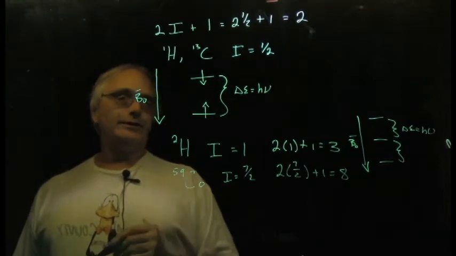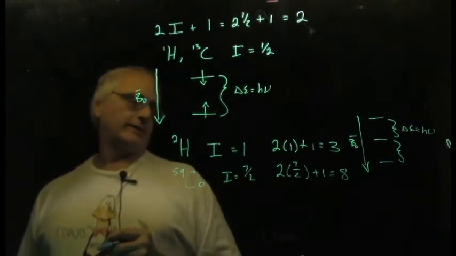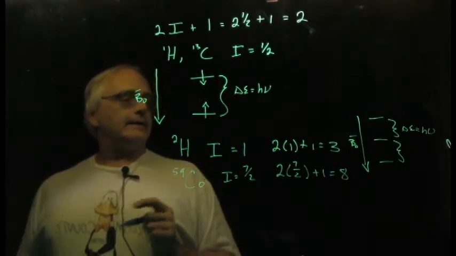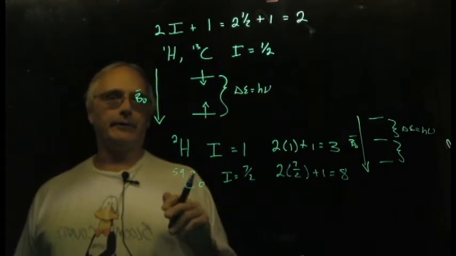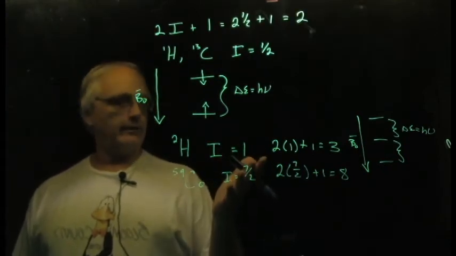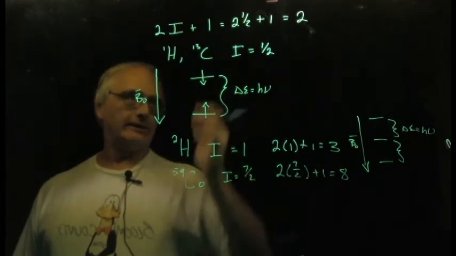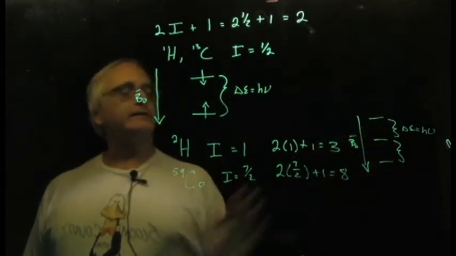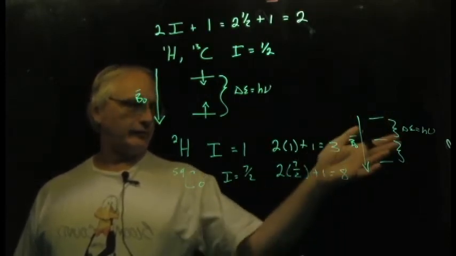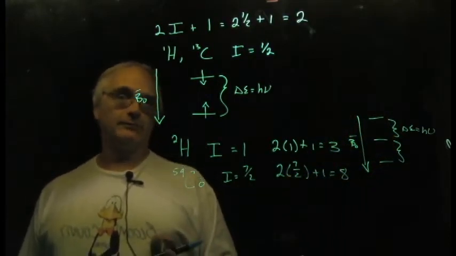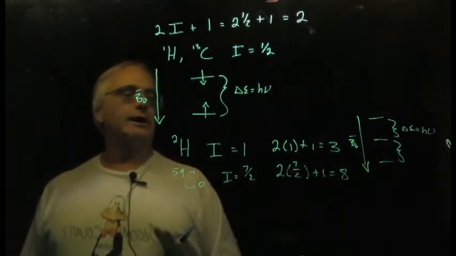A cobalt-59 nucleus in the big honkin magnetic field takes on 8 possible spin states. This is what I mean when I say the quadrupolar nuclei, the nuclei with spin quantum numbers greater than 1, generate magnetism just like the simpler nuclei, but the magnetism is considerably more complex, with a greater number of spin states, 3 for deuterium, 8 for cobalt-59. The transitions between them just become much more complex.